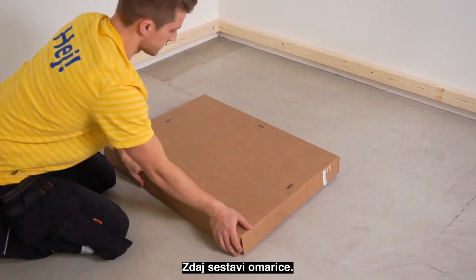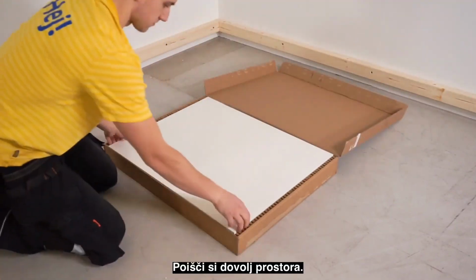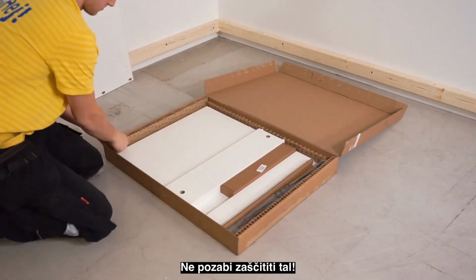Time to assemble the cabinets. Find an area where there's enough room, and don't forget to protect your floor.